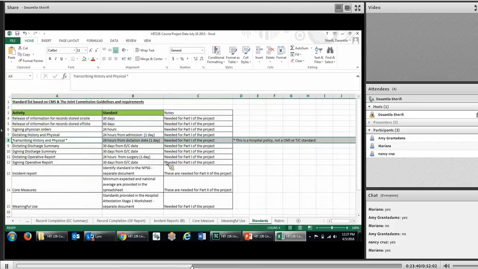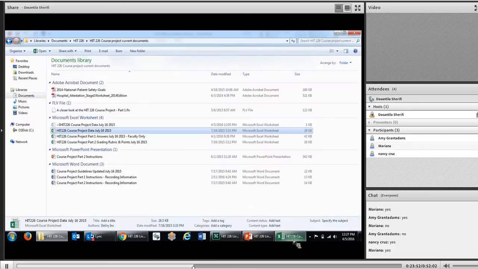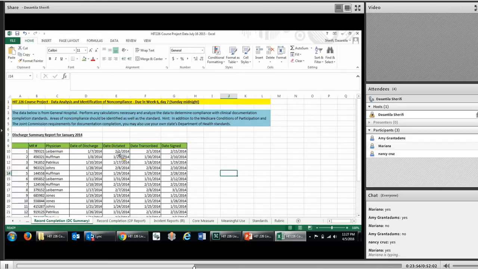And you can actually go here. Dictating a discharge summary should be done within 30 days from the discharge date. That's the guideline, all right? So what do you have here? Date dictated minus date discharged. You do that calculation, it's about 20-some days, okay? So it's still under 30, that's good. Is it still making sense for everybody? I'm trying not to type everything because then you'll have all the answers.